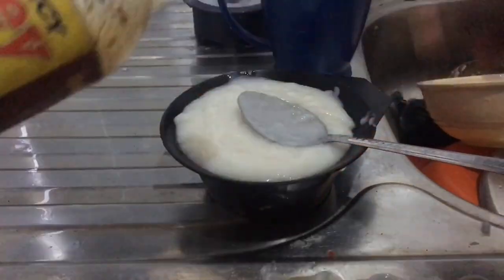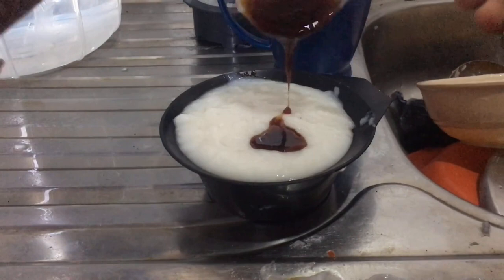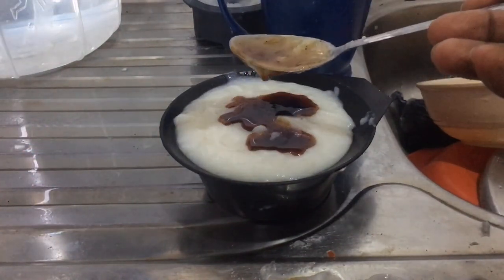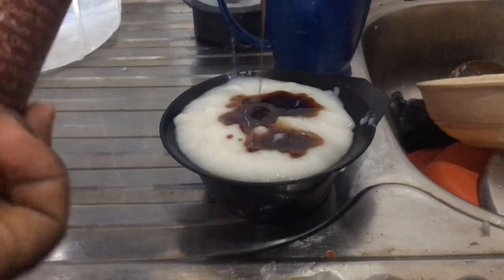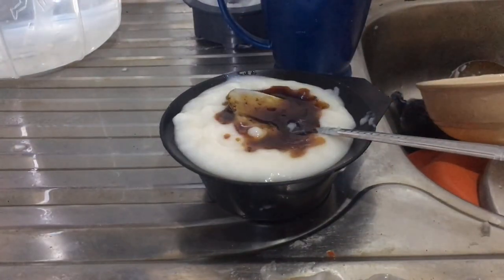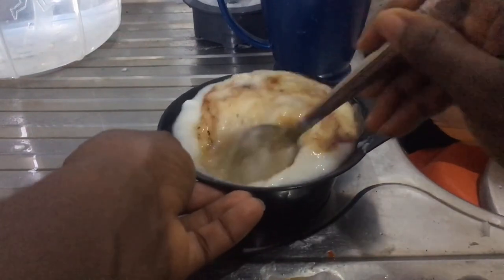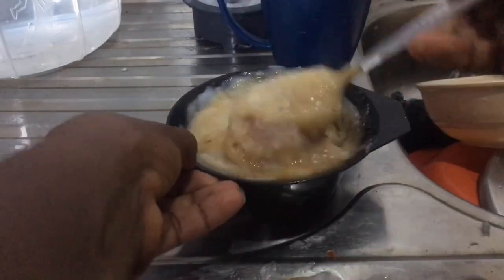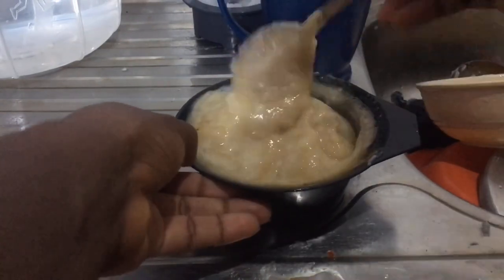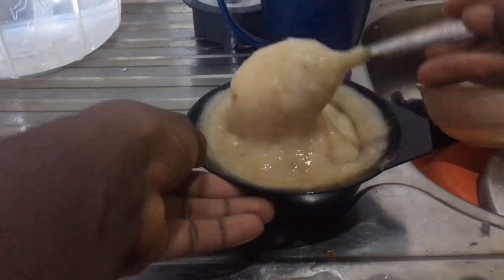Next, I'm adding some honey — two tablespoons. If you don't have as much rice, you don't need two tablespoons. Honey is a natural humectant that draws moisture into your hair. That's basically what humectants are — natural moisturizers. So I went ahead and added the honey into the rice.